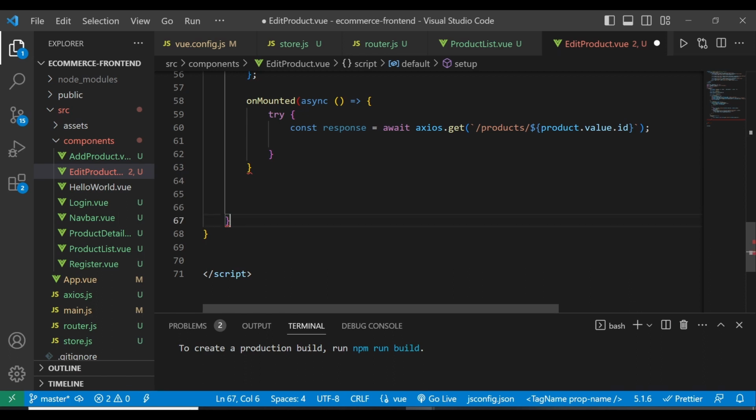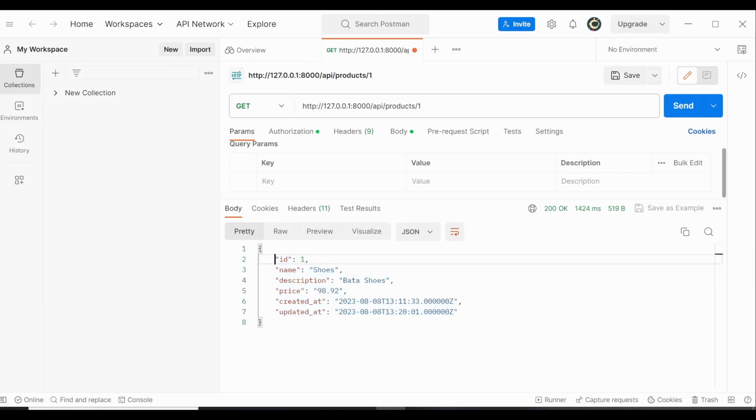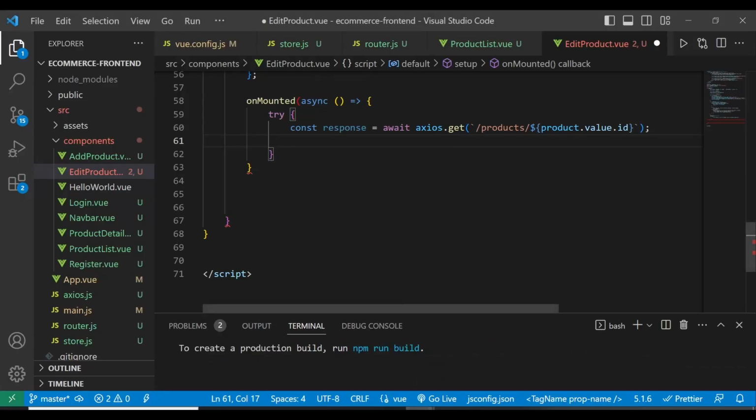Okay, so now the last part. Once we call the API, we need to define this within our view so that the view can get the entire data. So the first part here is a product. So we're going to have product.value.name, which is equal to response.data.name, like that.